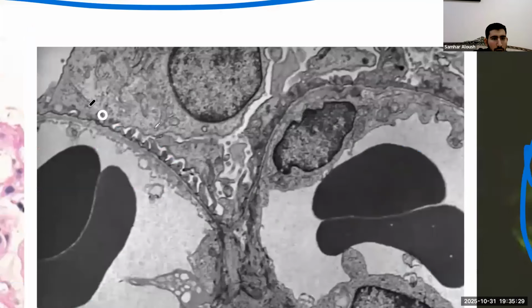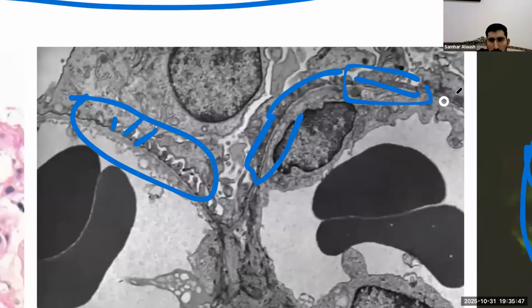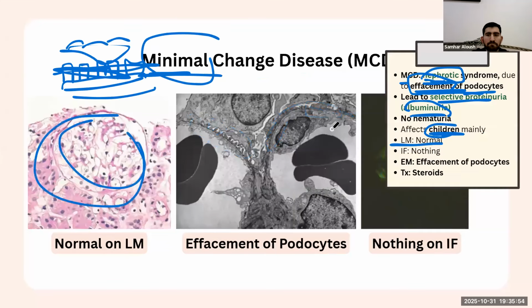So as you can see here, it's normal. You see podocytes projecting out. Here you have them effaced. If you look here especially, they are all flat, even here a flat line. By the way, the exam images should be clearer than these. But as you can see here, it's projecting. Here it's flat, across. Okay, so it's effaced. That's minimal change disease. Okay. Effacement of podocytes treatment is just steroids. It's very responsive to steroids, and that's very important.